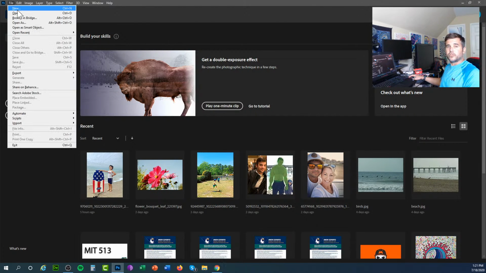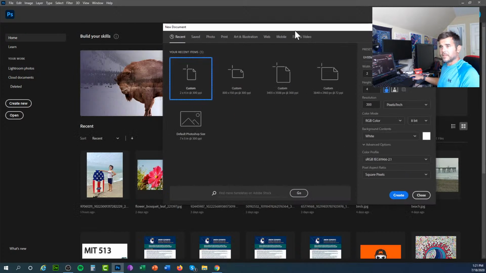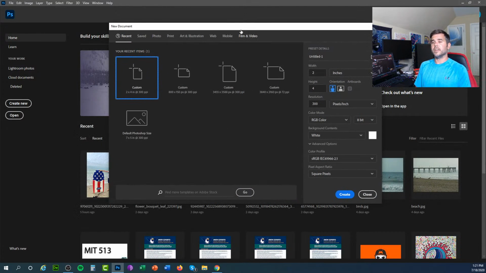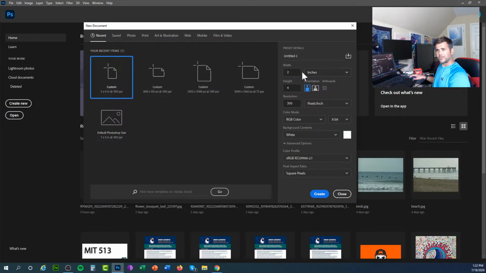All right, the first thing I'm going to do is go to File, New. Let me slide this over to the correct screen so y'all can see it. For my assignment, I had my students use inches. I could use pixels to create a mobile interface, or whatever I would like. It doesn't matter. But because it's an assignment I gave my students, I'm going to create it exactly the same. I asked them to create a 2x4 mobile interface, which is really just an arbitrary generic number. Depending on what device I was really creating for, I would get a little more specific, especially if I was creating some kind of responsive interface.